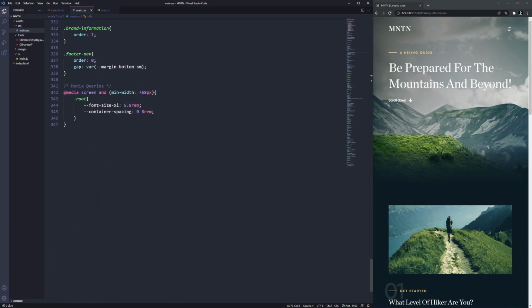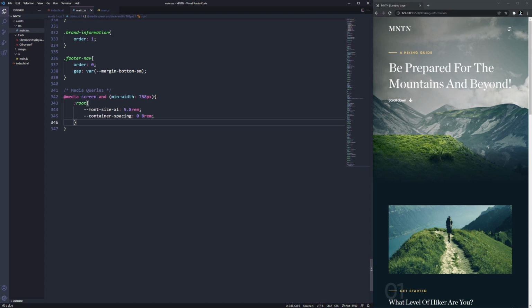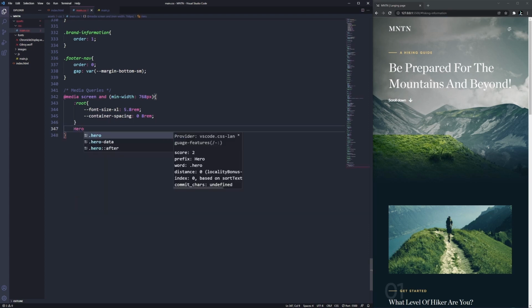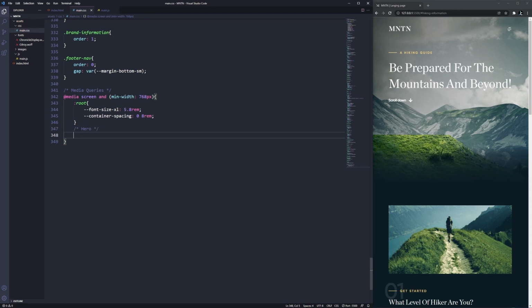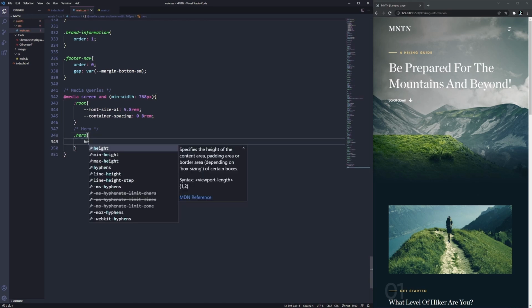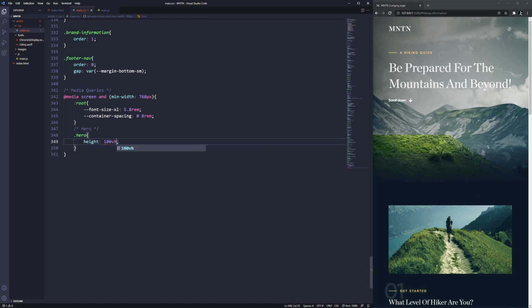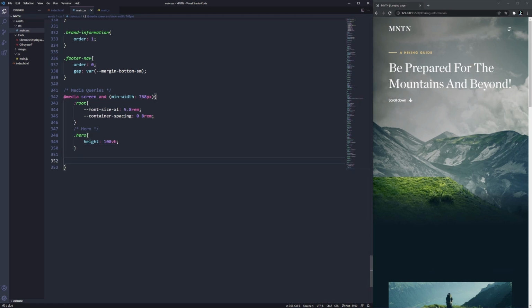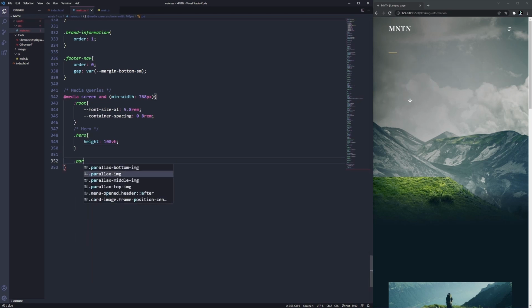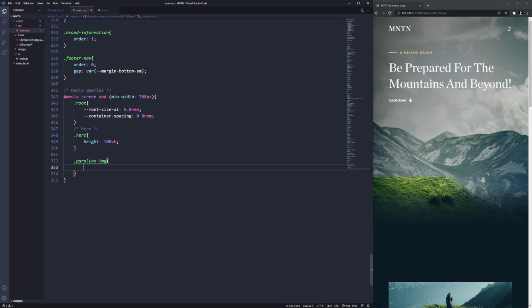Then what I want to do is go all the way back down, and I'm going to work on the hero. Comment that out. And then the hero now is going to have a height of 100 of the VH. The parallax image is going to have a height of auto.